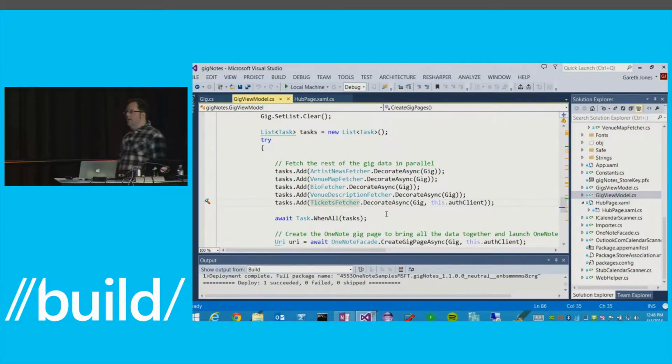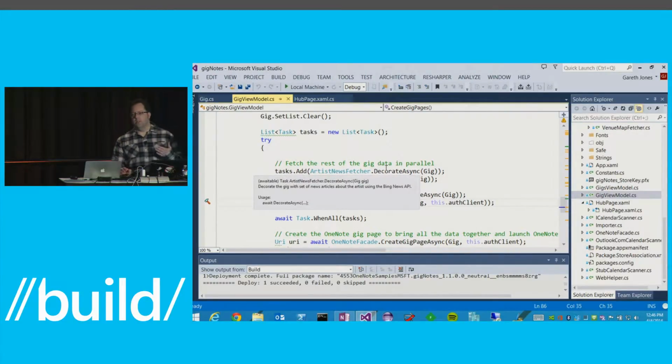All of these I need to go and do asynchronously. They're all web service calls. Obviously I don't want to disrupt my API. So I'm actually doing them all in parallel, just so the thing comes together quickly. And I've just got these little helper classes that are returning tasks. And each of them pretty much just uses the same kind of code.